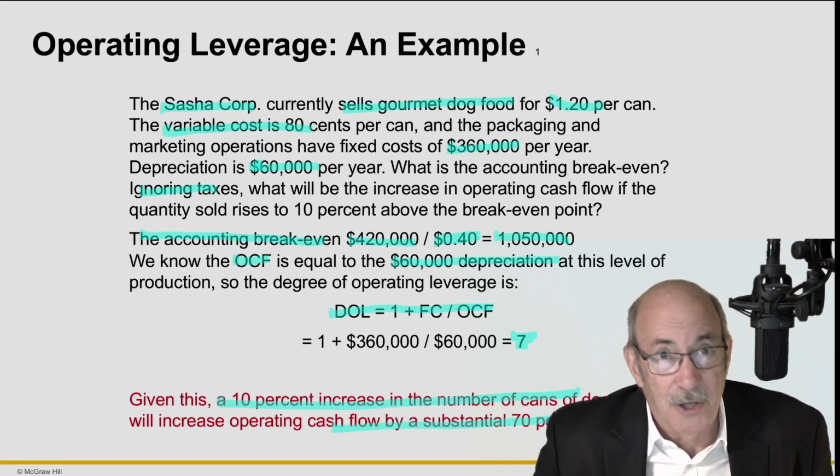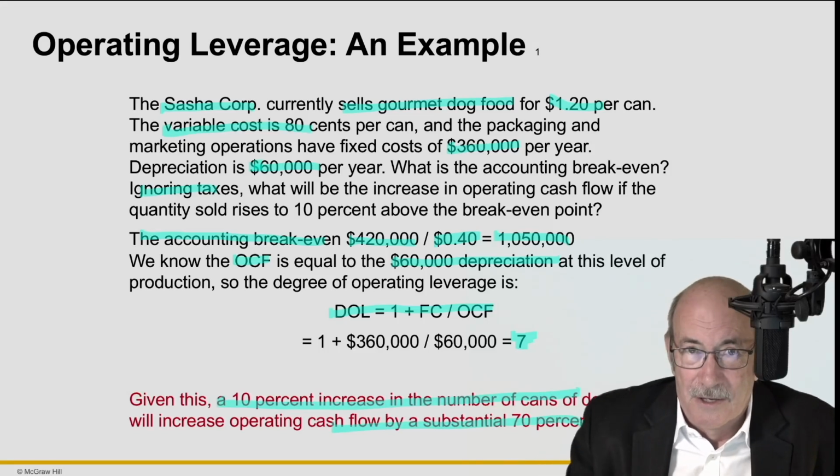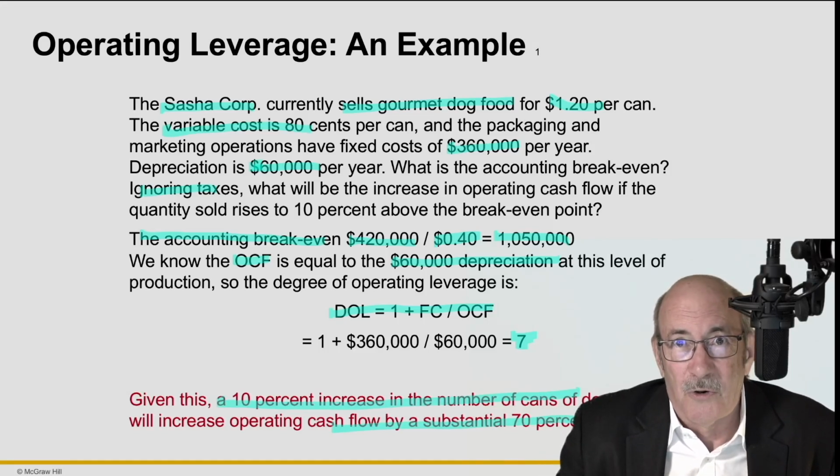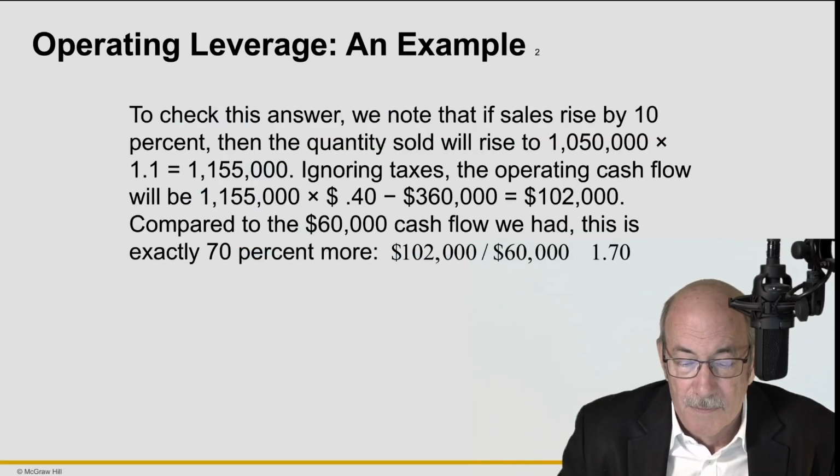So clearly we want to try to do that. It would be worth spending some money in order to get that 10% increase because of the huge change in operating cash flow. I'll just skip over this. I'll let you walk through that yourself. You can stop the video here and work through that math if you'd like.